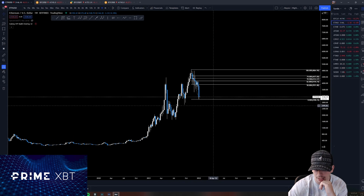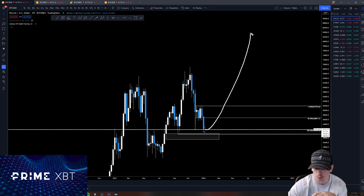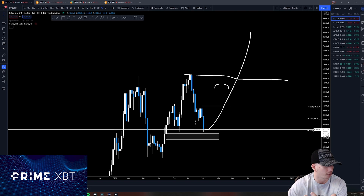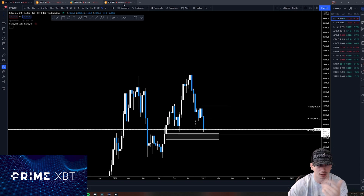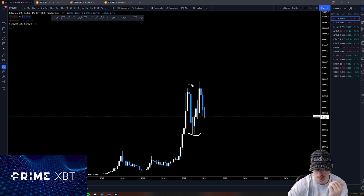Just like Bitcoin, Ethereum's high time frame is bearish. Could we see a lower high? Sure — if Bitcoin wants to go to 58k, maybe Ethereum trades back to 4,000 and then makes a lower low. The market structure is bearish so you have to assume this is a lower low and we're going to make a lower high. The only way to be wrong is if we literally make a higher high. The high time frames don't move dynamically like the low time frames — they move extremely slowly. The clues will be on the lower time frame first.